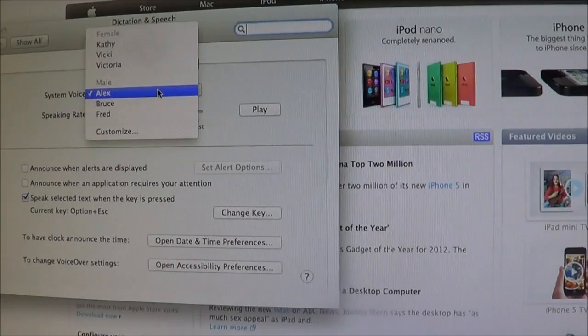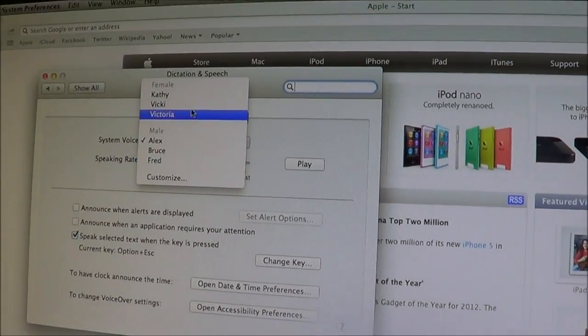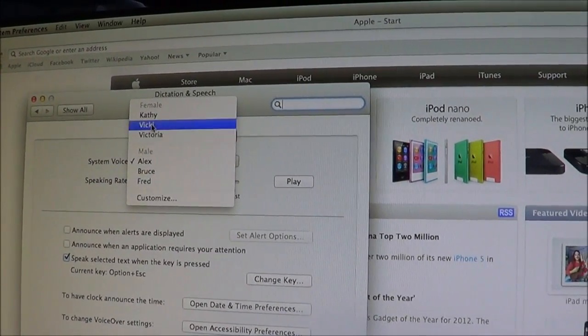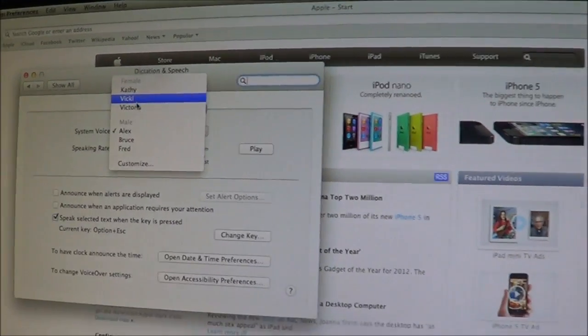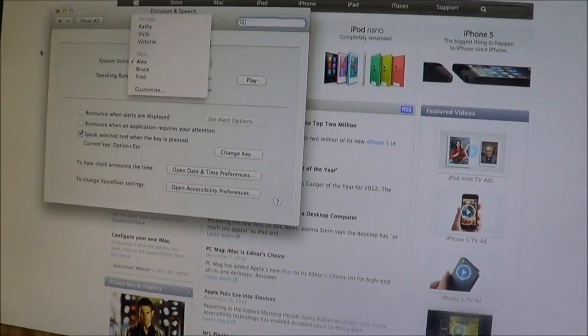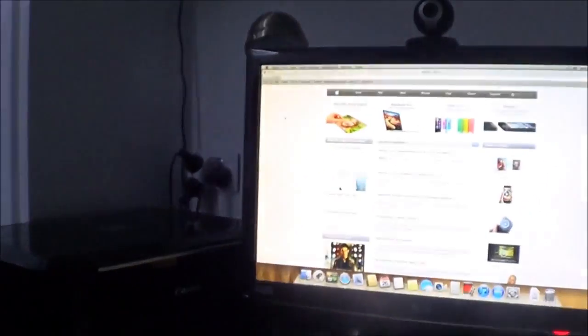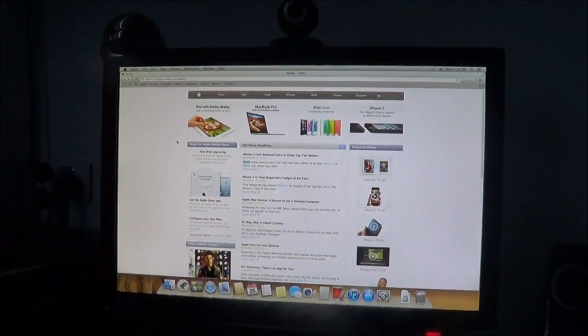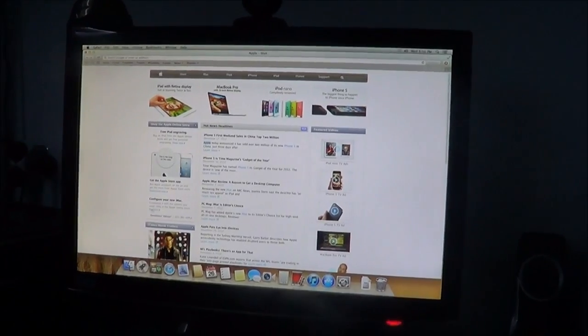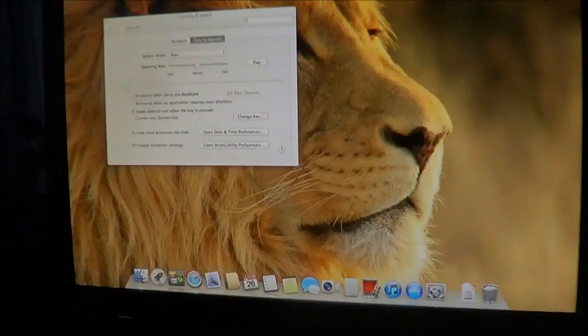There's Alex, there's Bruce, there's Fred, there's Victoria. Could I try Victoria? I can't really show you anything on this voice because it doesn't really work properly. The sound is a bit hard when it's all on this, but okay.